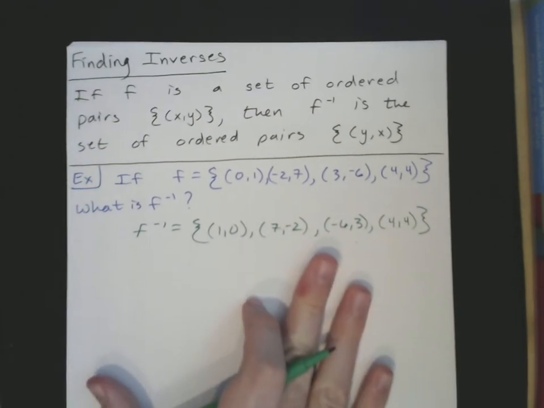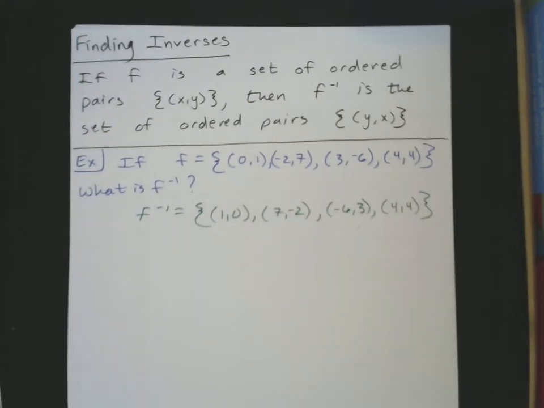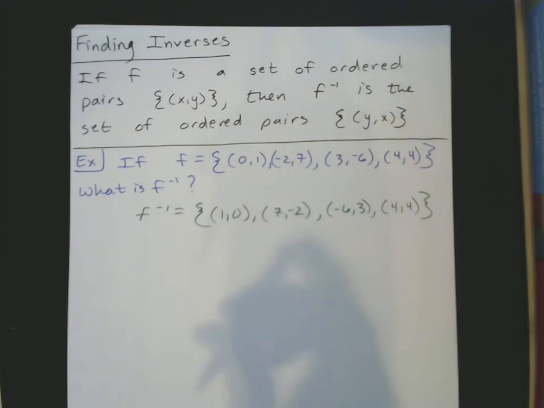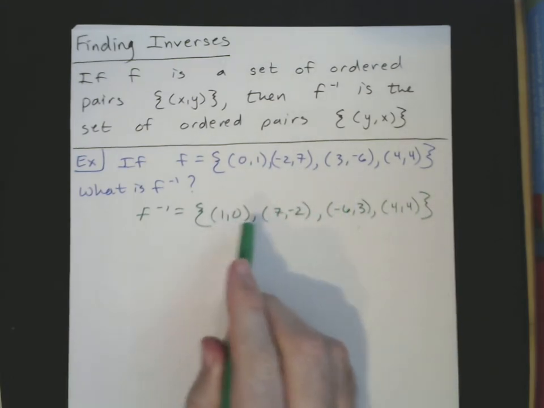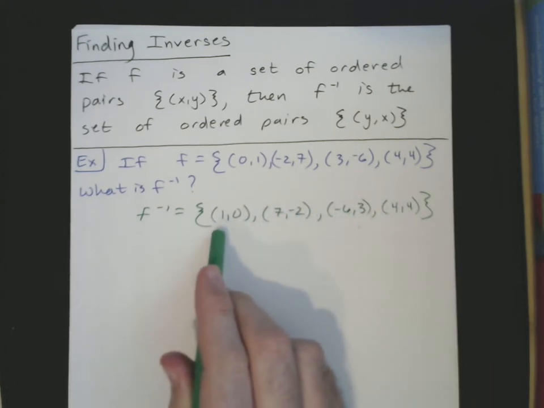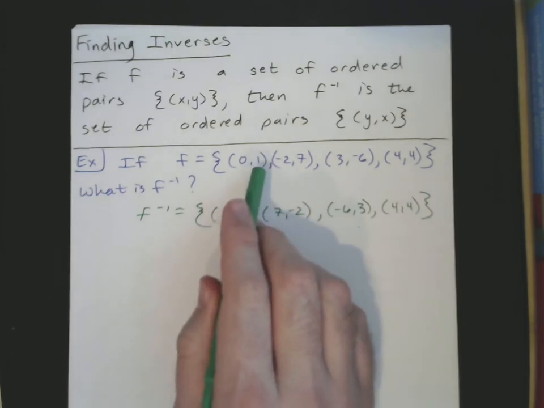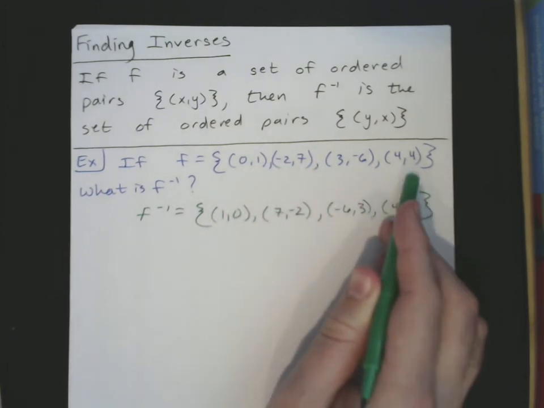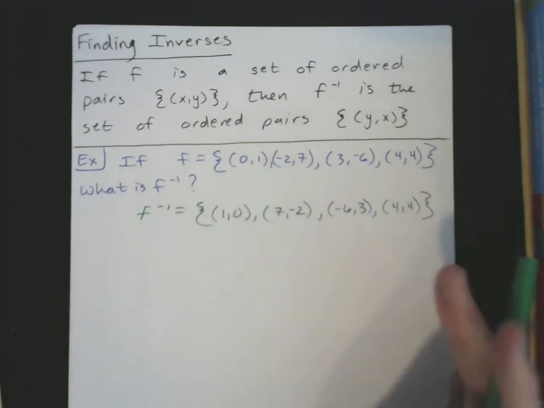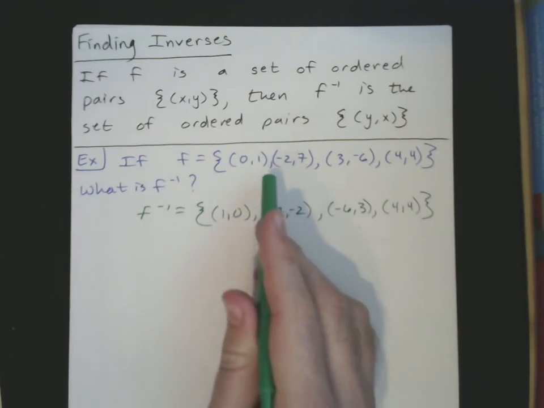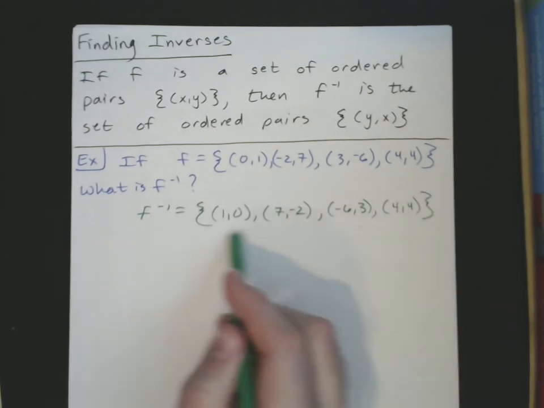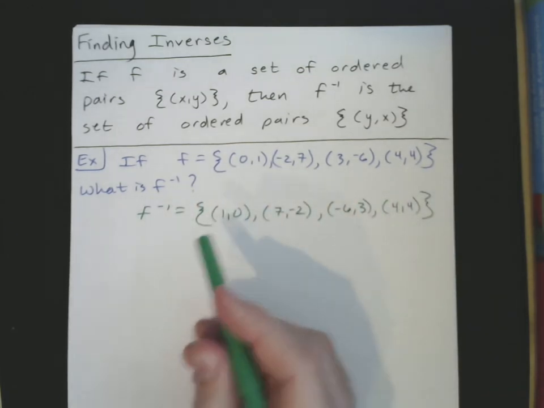Now, if you're ever unsure of whether you should have inverted the function or not, remember it's all about your y values. For this to be a function, our x values need to be unique. Well, if the x values are unique in f inverse, then that means that the y values in f needed to be unique. This is why being one-to-one and being invertible are the same thing. So for f inverse, you're always looking for your y values in f to be unique, and when you construct your inverse you should have a function again.